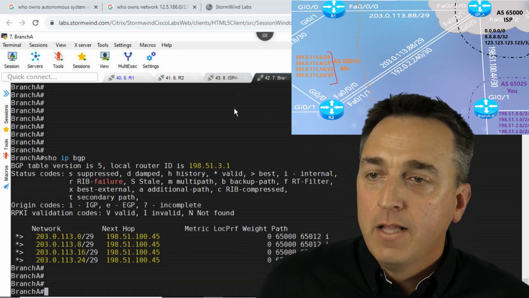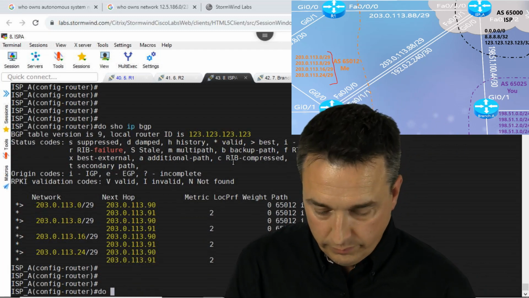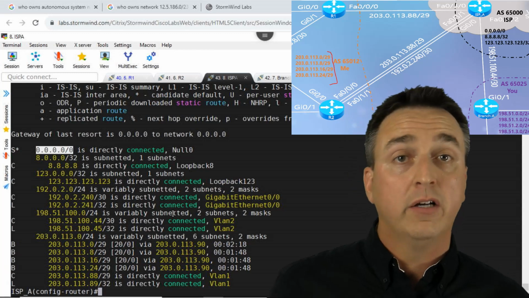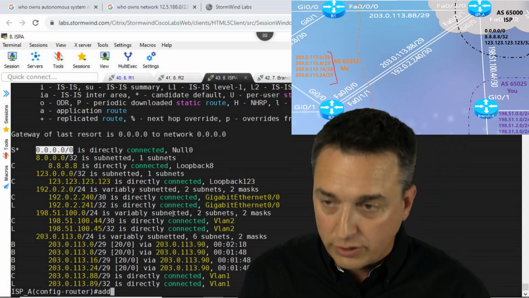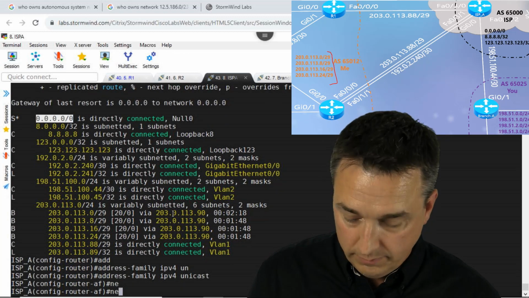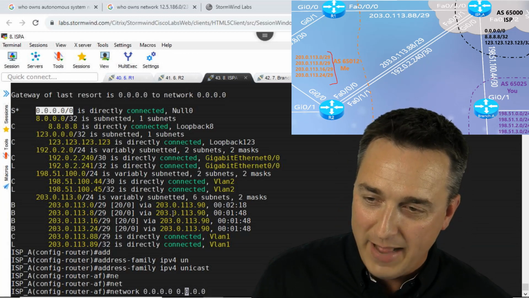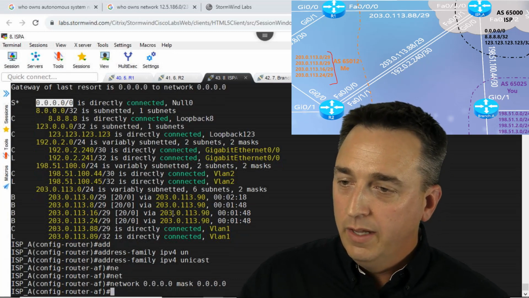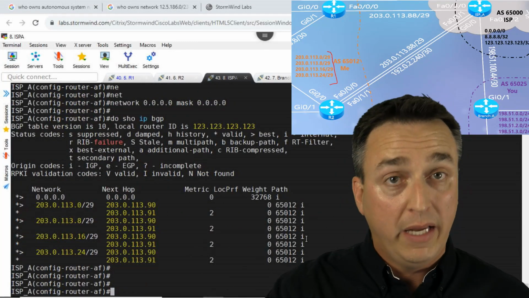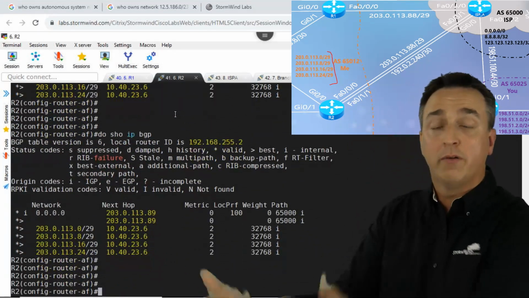Okay. Let's say we wanted to advertise a default route. We could do that with the network command as well. For example, you'll see here that the ISP has a default route configured. What we're going to do is we're going to use our address family IPv4 unicast. And let's just type in the network command 0.0.0.0, 0.0.0.0. Forgot the mask keyword, but that's what it would be. And now you see do show IP BGP. There is the default route now injected in the BGP. And if we go over to R2, R2 has learned about from the ISP a default route.